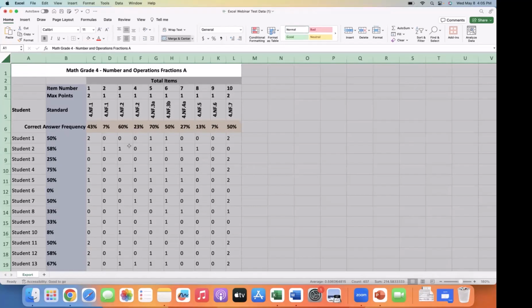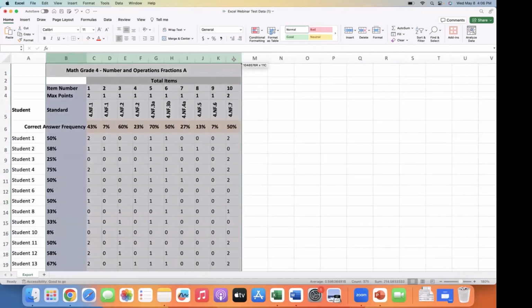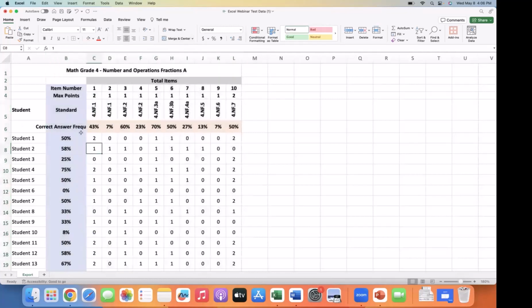It's in the middle. Also with basically all of these columns here, I like them to be centered like this. That's just my own personal preference. And then I can go back here and say, actually, I want all of these right justified so that I can see them there.